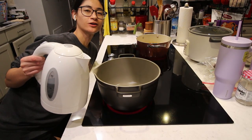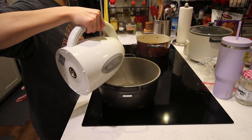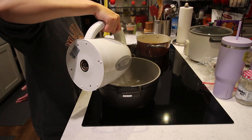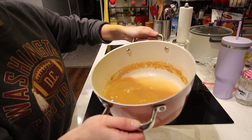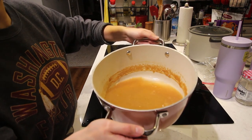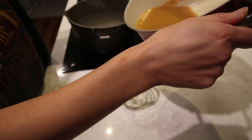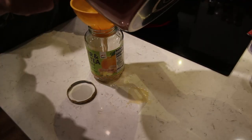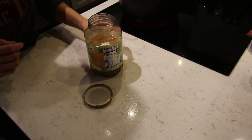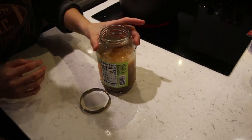I like to boil water in the electric kettle and then pour it in the pot because it boils so much faster in the kettle, and then I don't have to wait for it to boil on the stove. Reduce down the turkey stock for maximum flavor and minimum space in the fridge. Will it fit in that? I'm thinking it won't. Found a jar that actually will definitely fit. I'll make gravy tomorrow. I'm gonna throw some ice in here to speed up the cooling down process. I reduced it down. I'm not worried about watering it down with ice or anything.